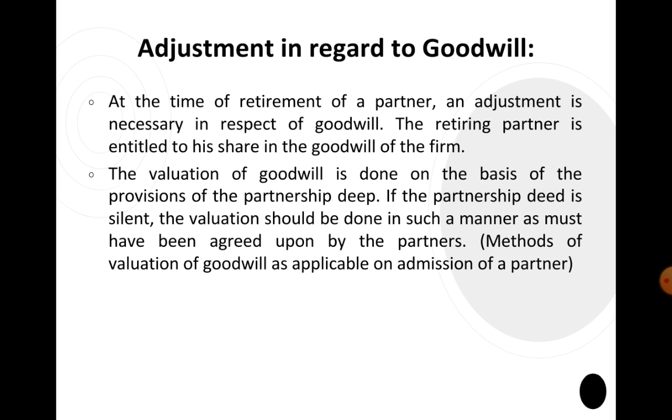Now, the valuation of goodwill is going to be done on the basis of provisions of the partnership deed, as has been provided in the partnership deed. So if the partnership deed is silent, then the valuation should be done in such a manner as must have been agreed upon by the partners. So in case of valuation of goodwill, you've already seen the different methods for valuation of goodwill. You had the average profits method, super profits method, you had the capitalization of goodwill, right? So those different methods can be used in case of valuation of goodwill on the retirement of a partner as well. So there are a few cases with regards to adjustment of goodwill.